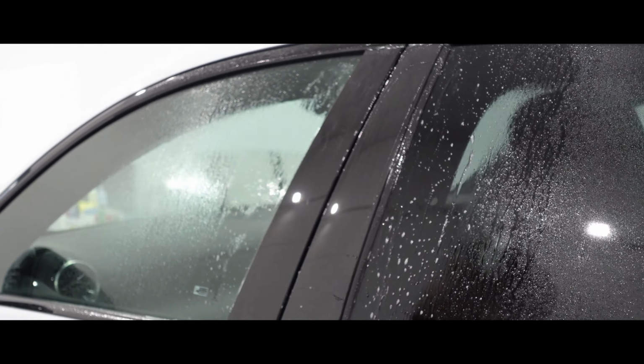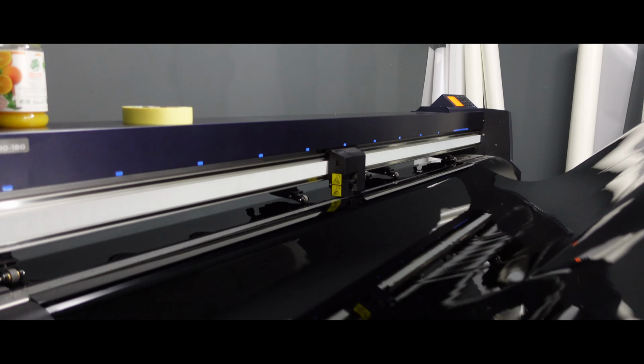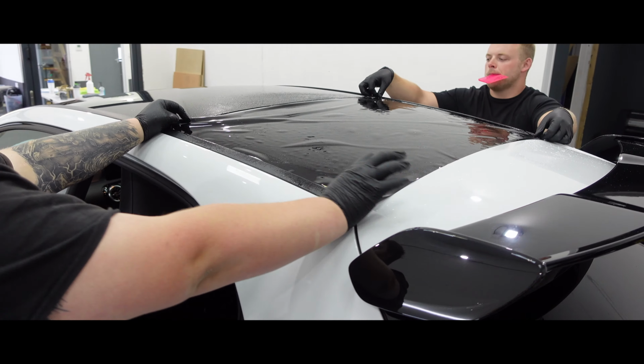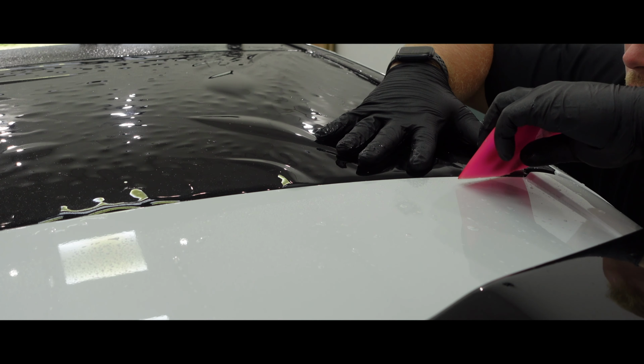With the majority of the car now protected, this customer also opted to go for Xpel's gloss black paint protection film on the roof rather than wrapping it in vinyl. The main benefit of this is that the finish is a lot better than vinyl and it still offers you the same level of protection as the Ultimate Fusion film.